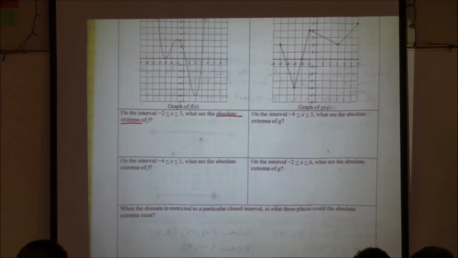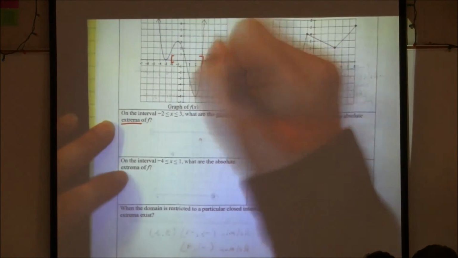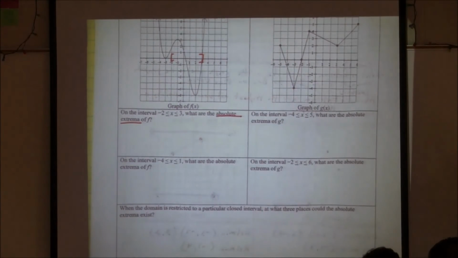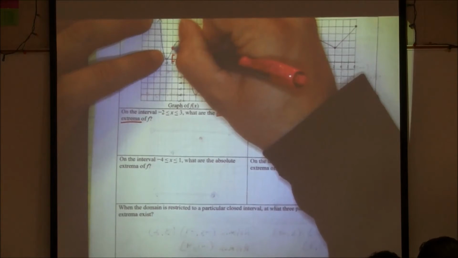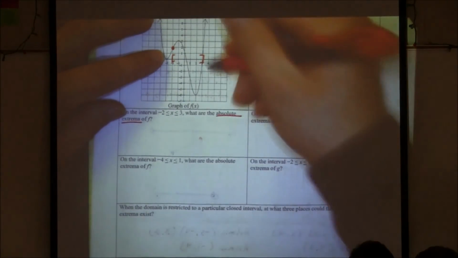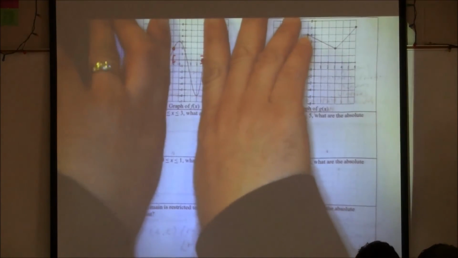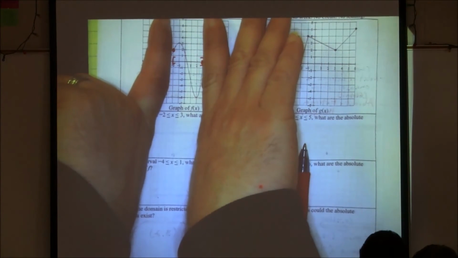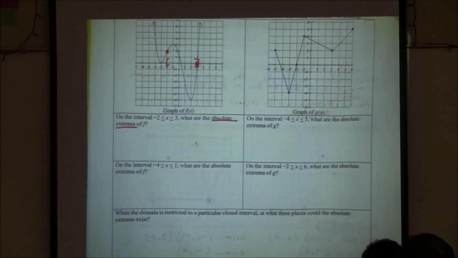So let's see. Now I'm looking at it only from -2 to what? 3. -2 to 3. That closed interval. Okay? So imagine that the rest of it isn't there, and I'm looking for the highest and the lowest point on that area. So what would it be? At -2, what is the value? Because that might be important. Around 2, right? Yeah. At 3, what is it? 0. So if I'm only looking at that part of the graph, what would be the highest point? -1, 3. And what would be the lowest point? 2, -6. So that's my absolute max and my absolute min.